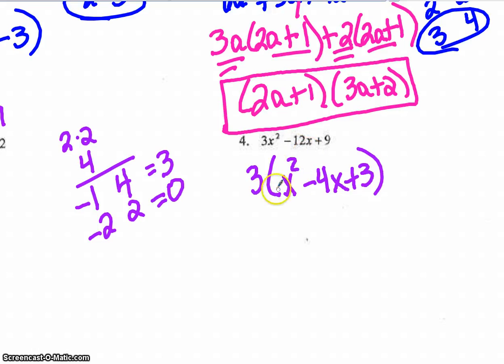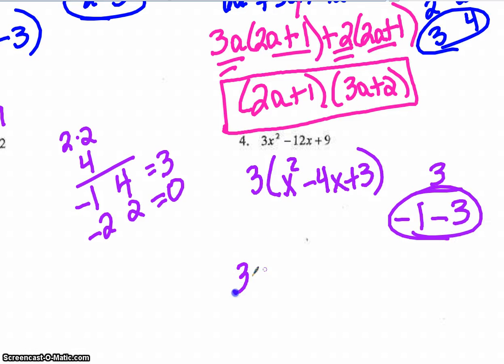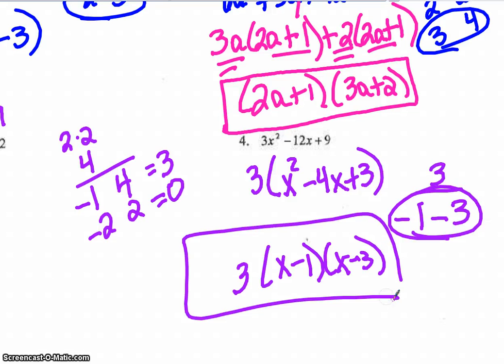Since there's not a number in front of x squared now, we're going to find the factors of 3. 1 and 3. Signs are the same. They're all negative, and they have to equal negative 4. So I'm going to bring my 3 down, and I'm going to say x minus 1 and x minus 3. It's just going to be a lot faster if you recognize when they all have something in common and pull it out. Okay, turn your notes over to the back, and we're going to do a couple more that do have a number in front of x squared.